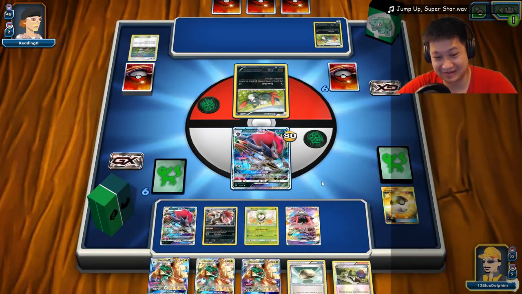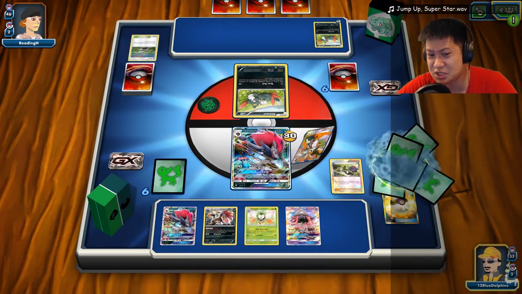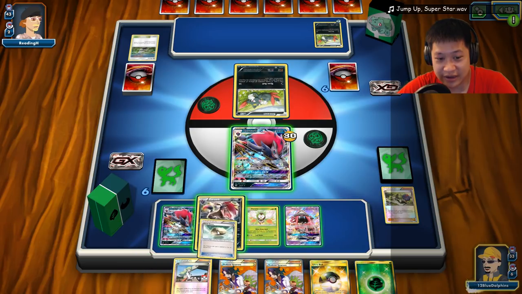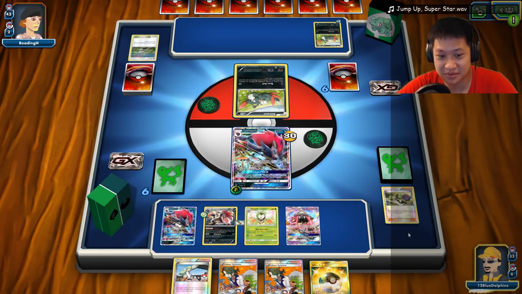Okay, this... I think his luck is worse, the terrible of terrible. So I'm gonna flip this. I should have kept that Float Stone there. All right, so. And then right there, you can have this Float Stone. You can have this energy, because my luck is just, well.